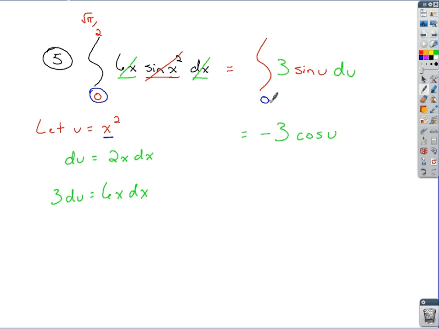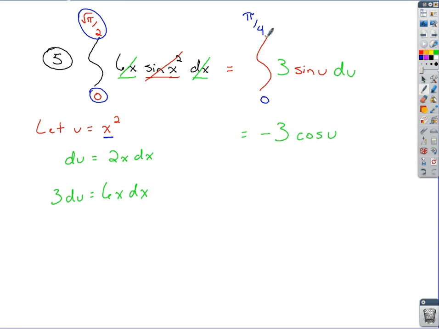But for the square root of pi over 2, if I know that's in terms of x, and I plug that in here to figure out my u, well, I'm squaring that root in the numerator, I'm just getting pi. Squaring that 2 in the denominator, I'm just getting 4. You get a more user-friendly radian value now that you can plug in.